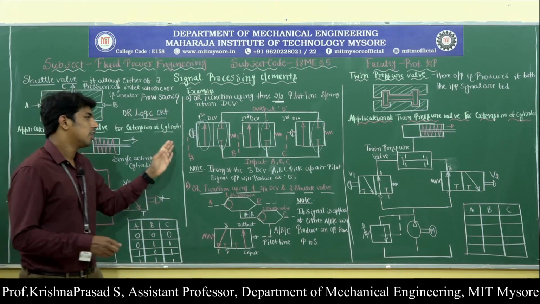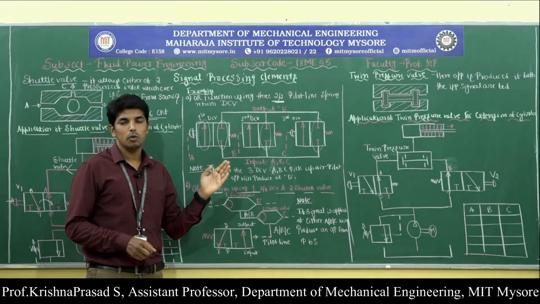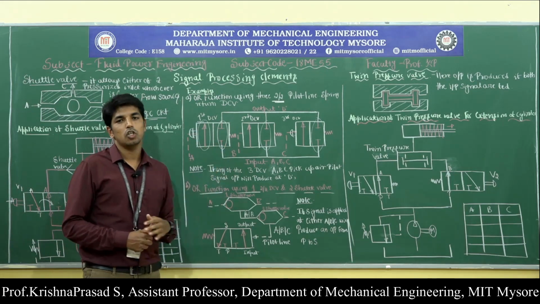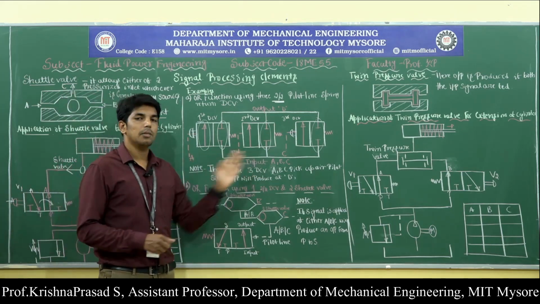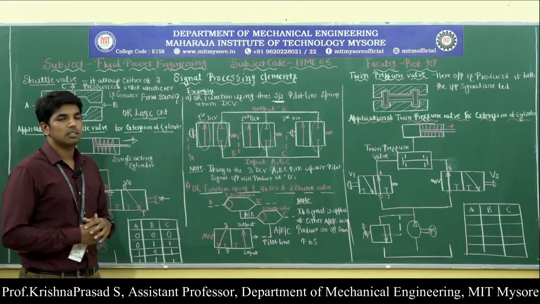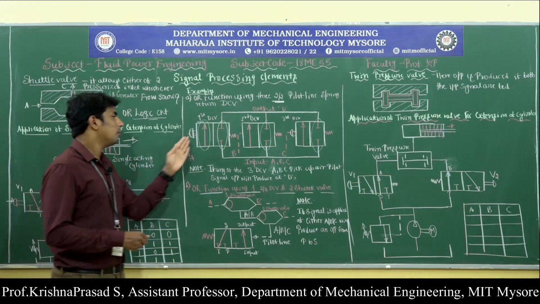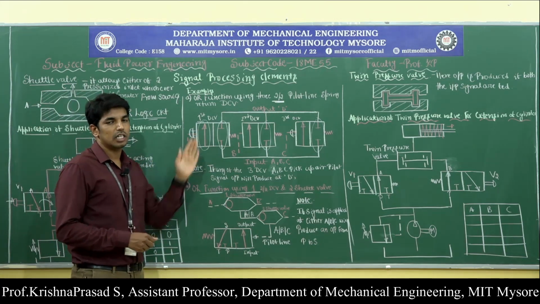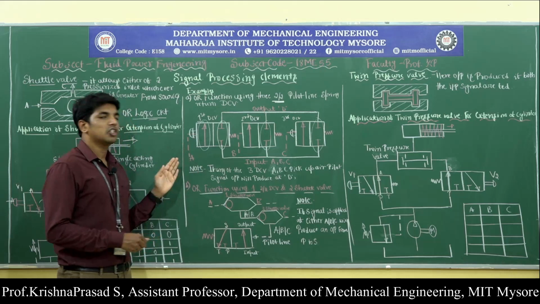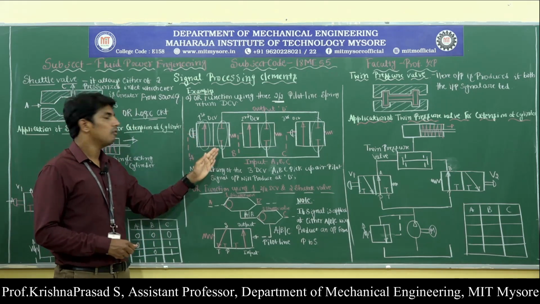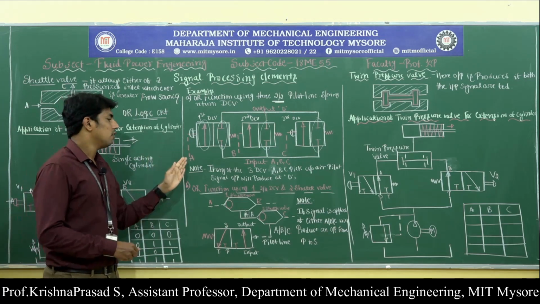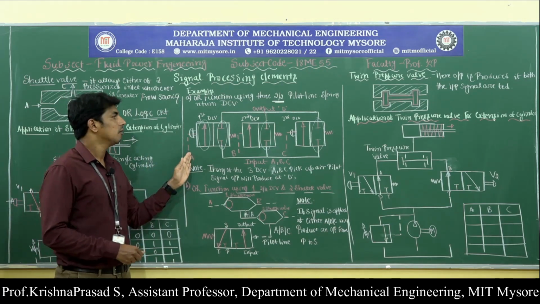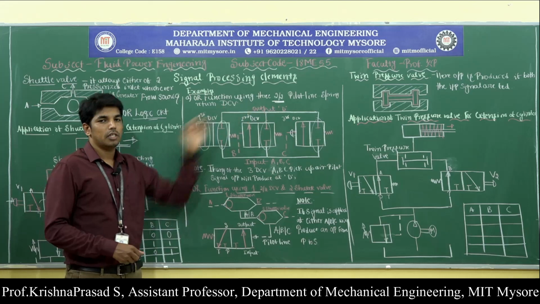I repeat, it consists of three 2x2 spring return direction control valves, all connected in parallel. Here A, B, C act as the pilot inlet ports and D acts as the outlet port. If the push button is operated for the first direction control valve, this actuates the valve from the normally closed position to the open position. Then the compressed air will flow from inlet port A to the outlet port D.